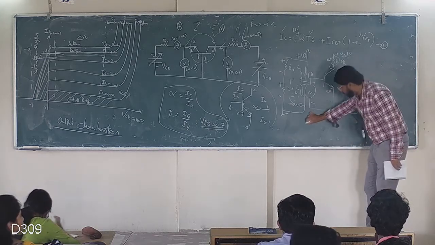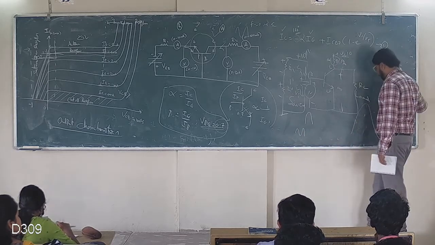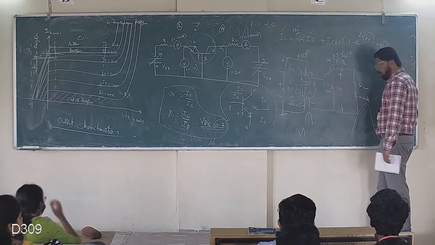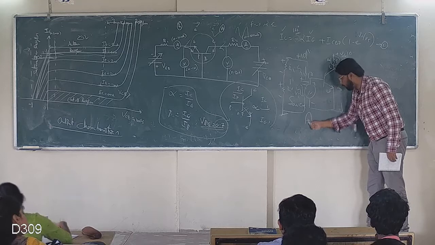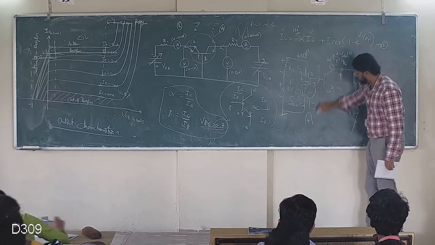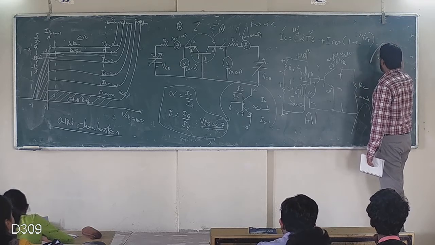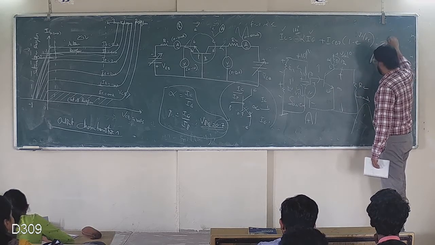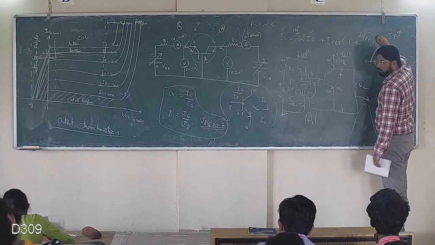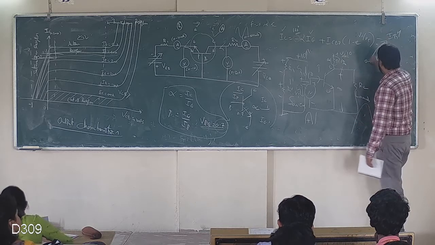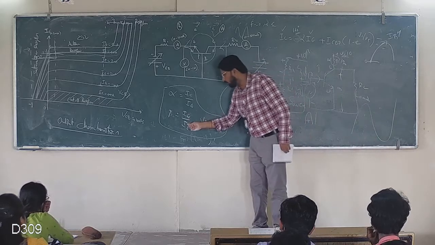Let's say during positive half cycle, what is an amplifier? It converts a weak signal into a strong signal, a small change into a large change with 180-degree phase shift. So what I'm trying to say, during the positive half cycle, the base current increases, from 0 to, let's say, 1 volt. Collector current also increases because IC is equal to beta times IB.